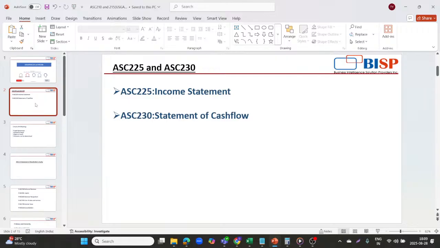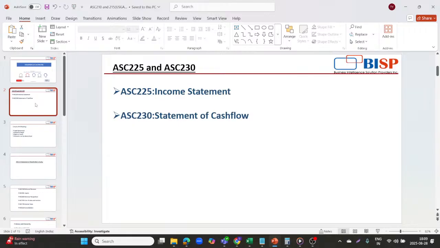The income statement is presented for the period, not as on a date, like we prepare the balance sheet as on a date, but the income statement is prepared for the period. Investors can take a decision whether to invest in the company or not by seeing the profitability ratios. So it gives information to the readers about the performance of the company for a particular period. Now we will see reporting, presentation and disclosure of the income statement. It shows the company's financial performance, including continuing operations, discontinued operations and the net income after taxes.